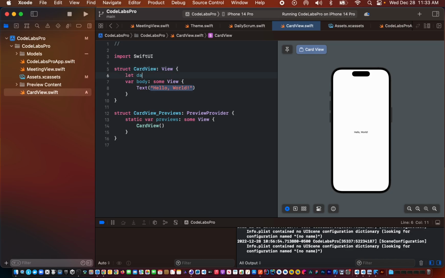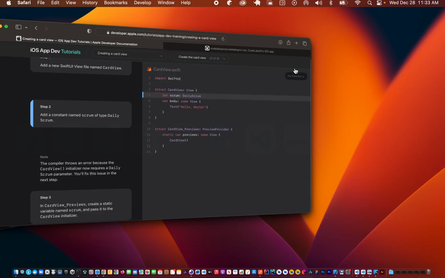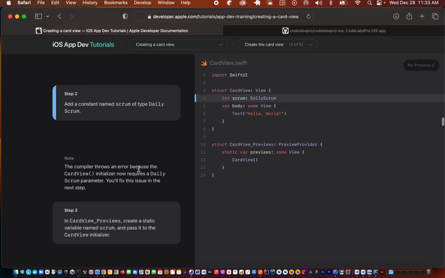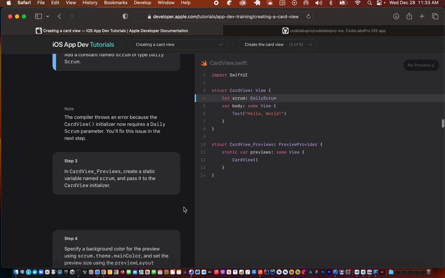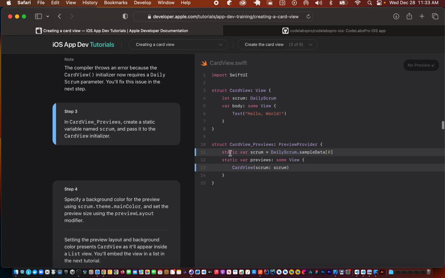So this is going to be just a simple property, and it's called daily Scrum. Now the card view initializer requires a daily Scrum parameter, so that's going to be in here, and we can create a static variable named Scrum and pass it to the card view initializer. So if we have a static, we can pass it into the card view.